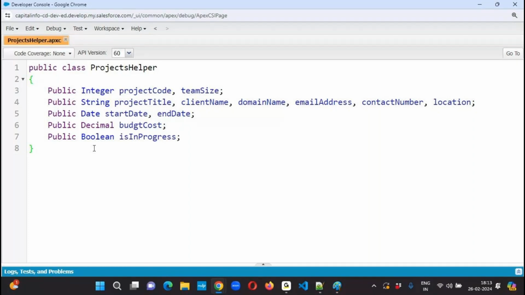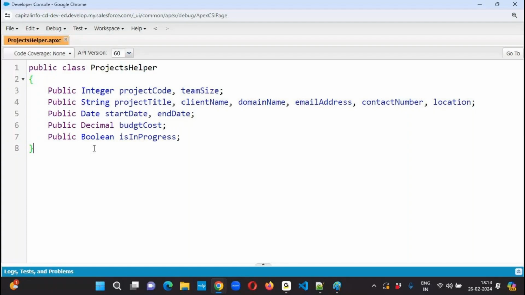What is the use of an object? We are going to be invoking the class. That means we can access each and every member. We can assign, we can retrieve. So that means we are going to be executing that class code. Execution should always be done from the execute anonymous window, not from the developer console. Developer console is just to write and save the code. That's it, not to execute.